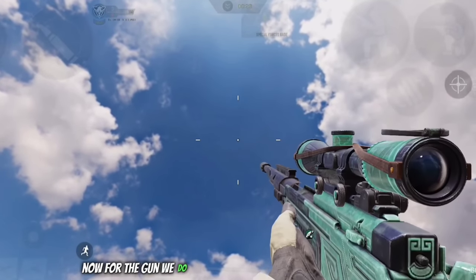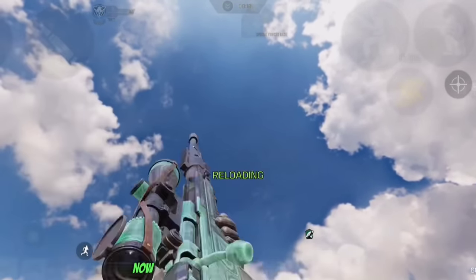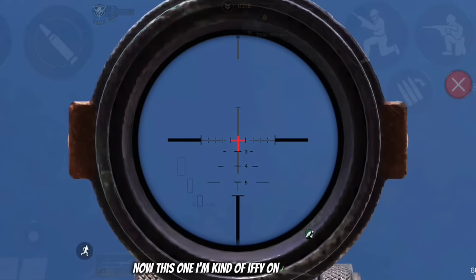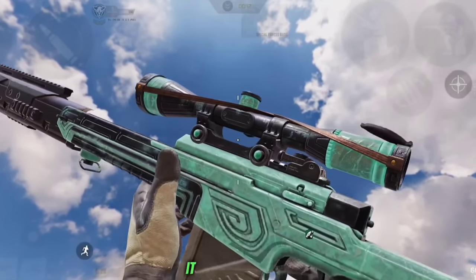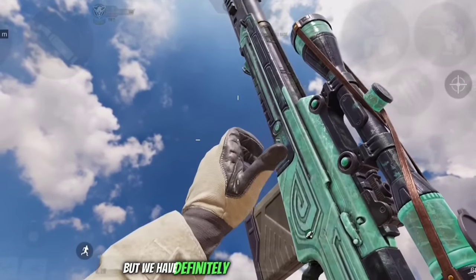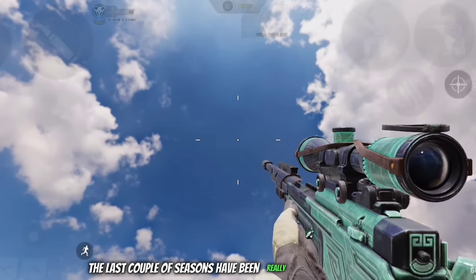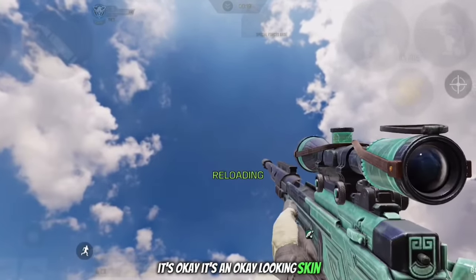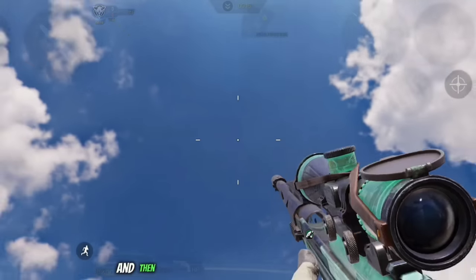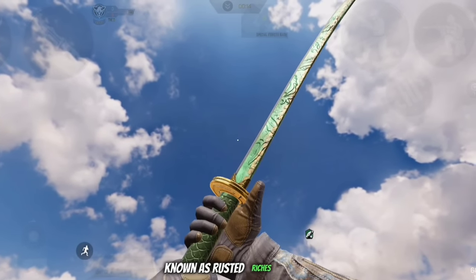Now for the gun, we do have a Tundra skin known as Immortal Stone. Now this one I'm kinda iffy on. I don't love it, but I also don't hate it. I think it is okay. It looks pretty decent, but we have definitely had much better in the past. The last couple of seasons have been really good, and this one is okay. It's an okay looking skin, nothing too special. And then we also do have this katana skin over here, known as Rusted Riches as well.